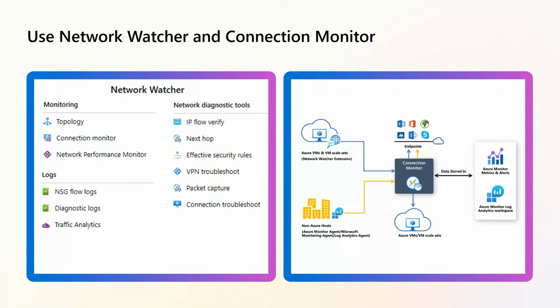Network Watcher, as we mentioned previously, provides monitoring and diagnostic tools for Azure networking, while Connection Monitor specifically tracks connectivity between endpoints. To use Connection Monitor, you have to install agents, enable Network Watcher, create a monitor to analyze data, and set alerts. So make sure you review the Network Watcher capabilities and steps, including topology, connection monitoring, and performance monitoring, plus any service limits.